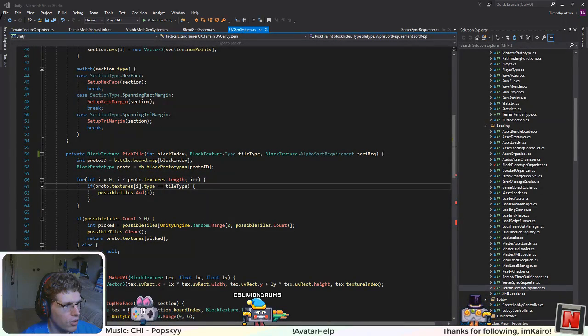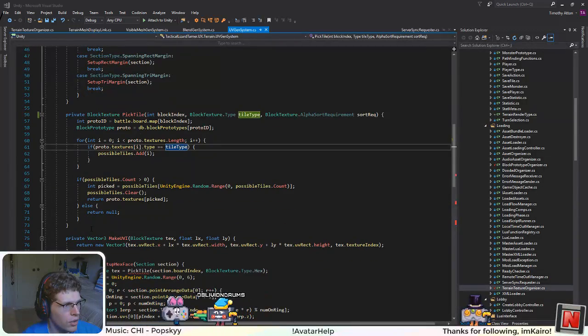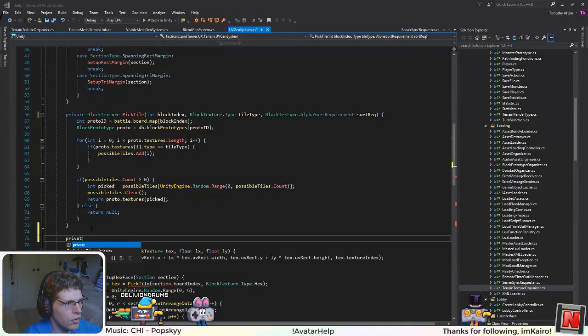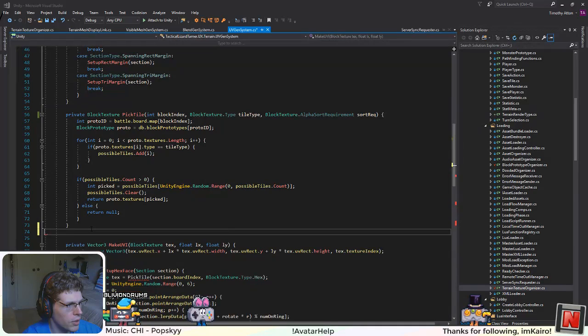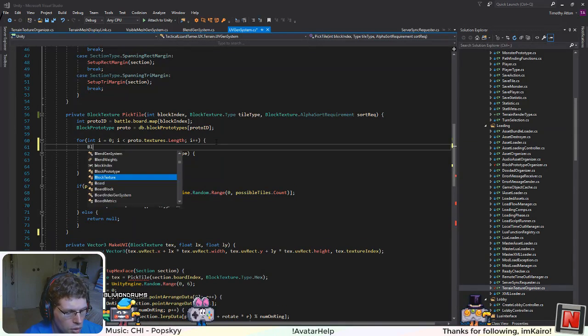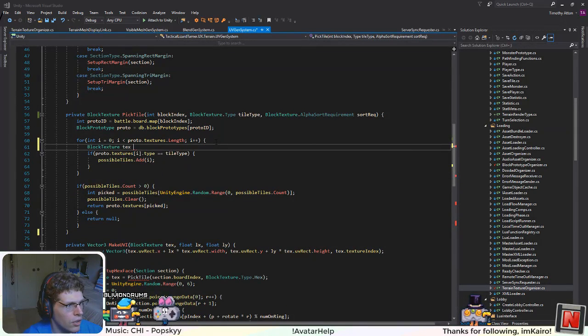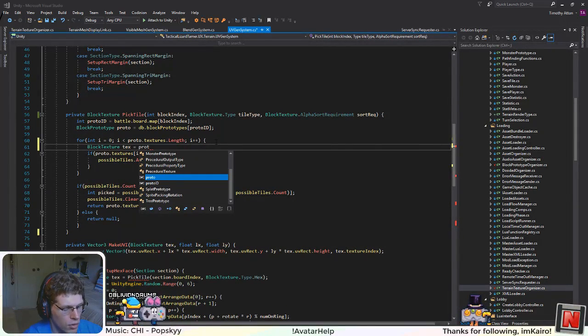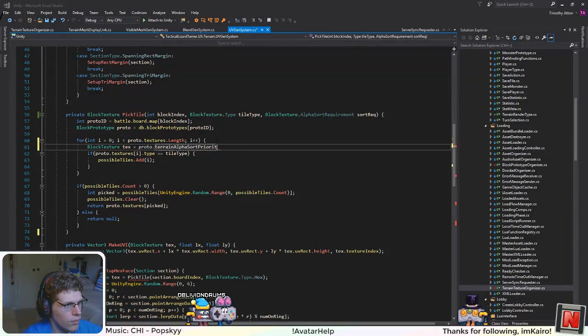Okay, so right now we only check the tile type. Let's have a separate function. I don't know, that's going to be kind of a pain. Okay, let's do it this way. Block texture.